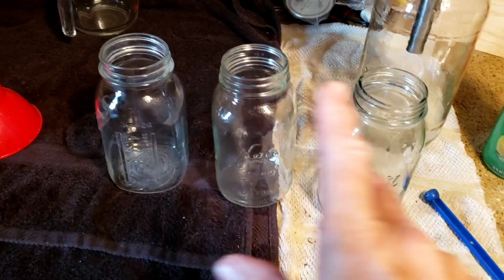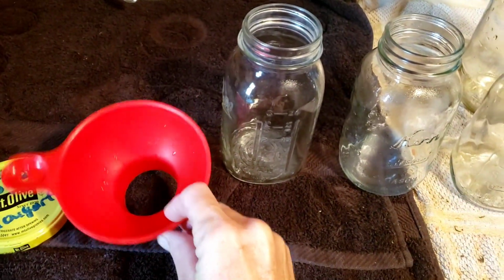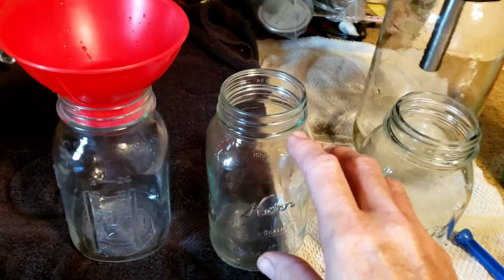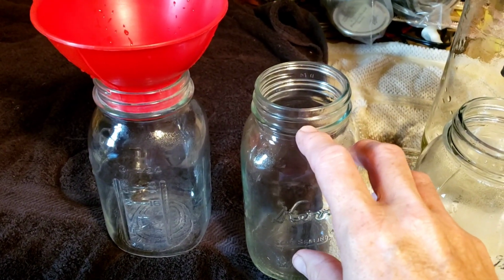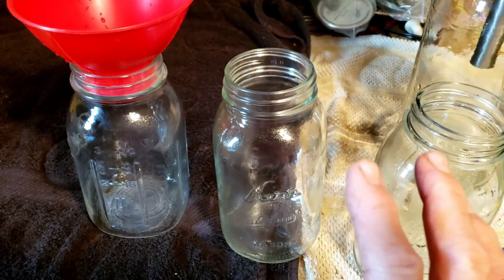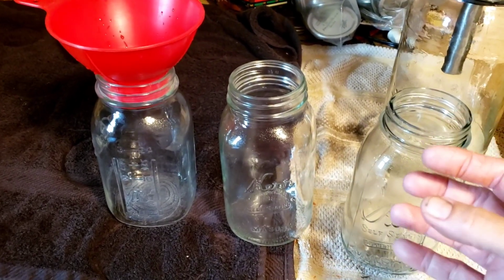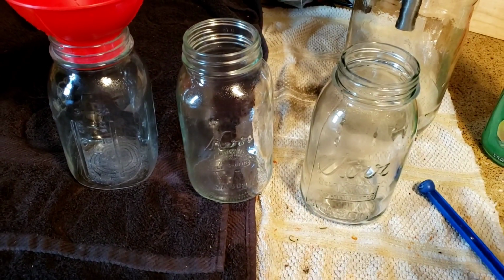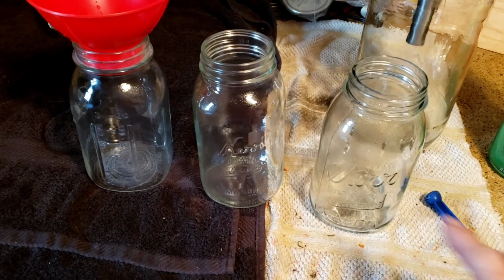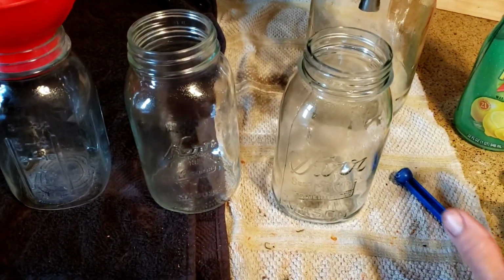I have my mason jars hot and ready to go. We've got our funnel, and a lot of people like to do a 1/2 inch headspace on these, which would be right about here. I found that with most of my canning, an inch headspace generally does really good. Then I don't have siphoning where the liquid inside of the jar ends up in your pot. And like I said, have that pot ready with a little splash of vinegar in there to keep them nice and clean. These have all been re-washed and hand scrubbed.